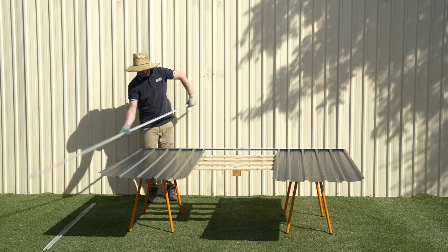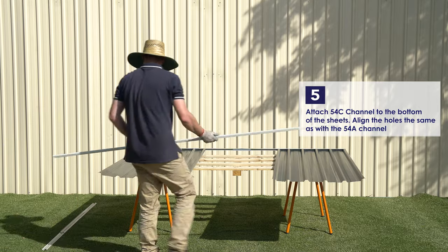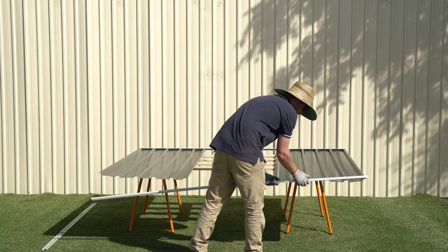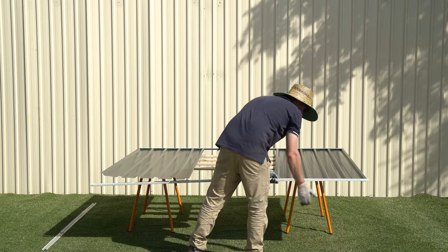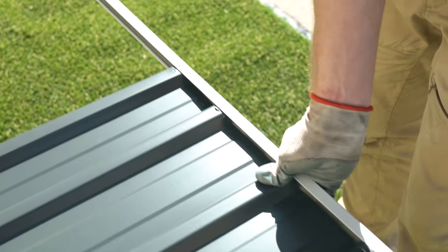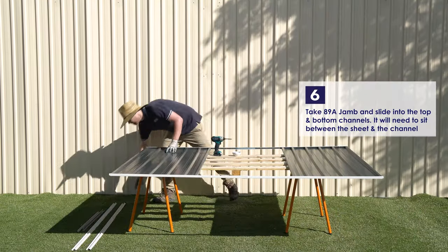Attach the 54C channel to the bottom of the sheets. The holes in the sheet and the channel will need to align the same as they did at the top. Take the 89A jamb and slide it between the top and bottom channels.